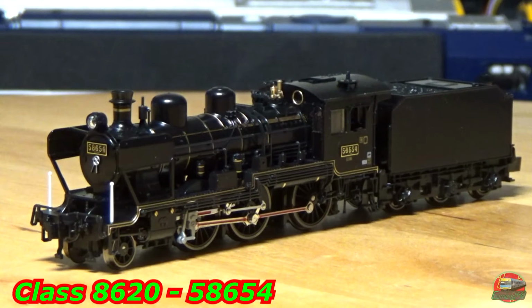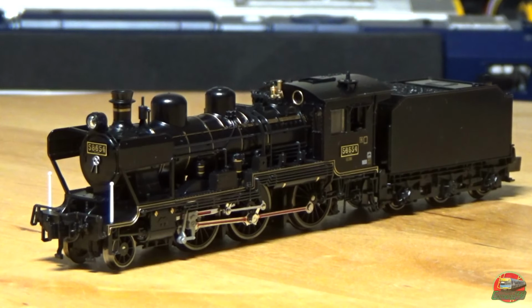So yeah, my oh my, the 8620 class is small. I thought the others were small, but these are even smaller. Anyways, so there we are. We have it nicely framed in the center of the shot. You can see, hopefully see most of the details.